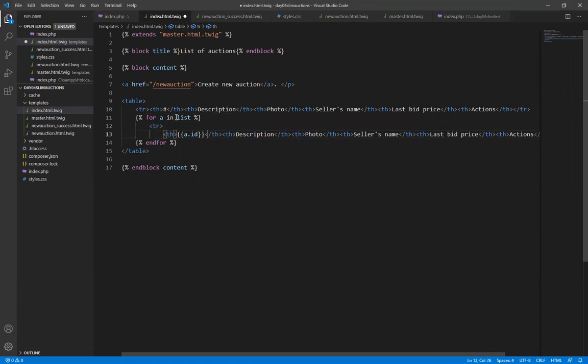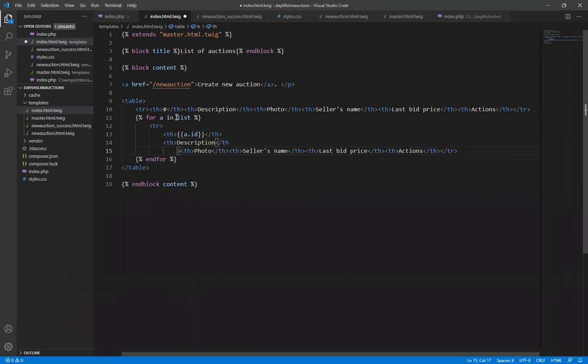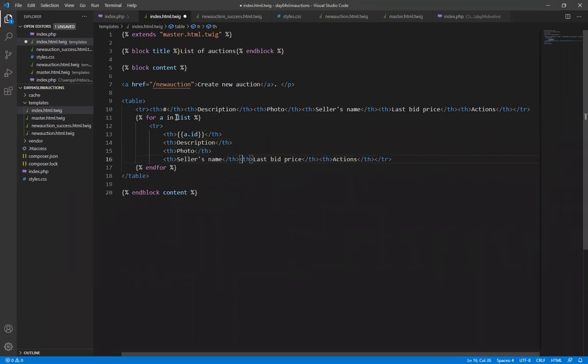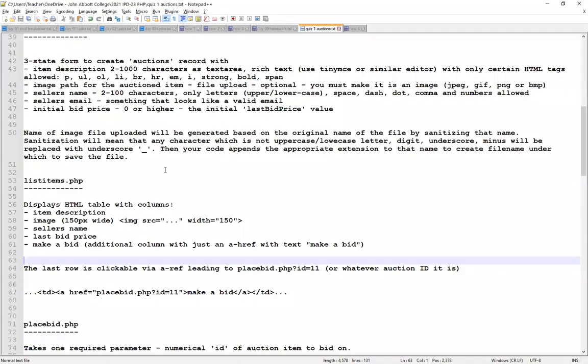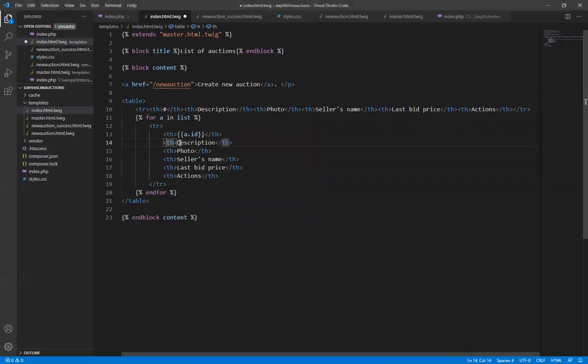Let's format it better this time. So we've got ID, then we got a bunch there. Item description, yeah, let's do that.